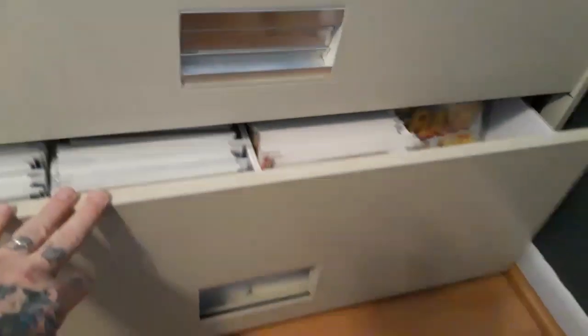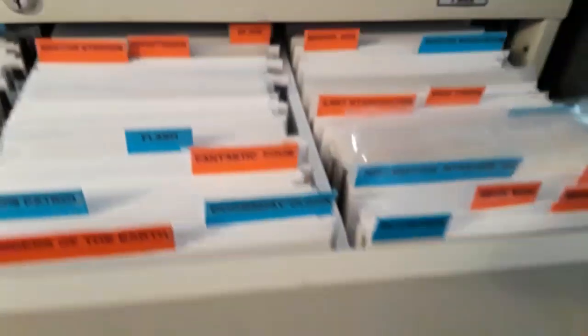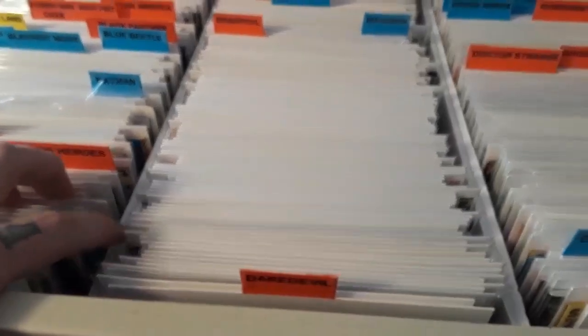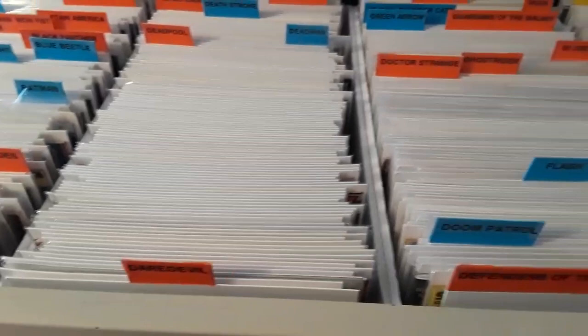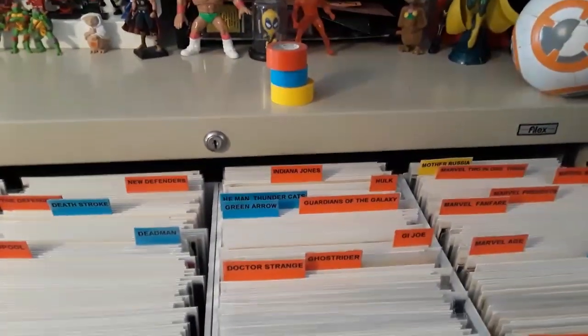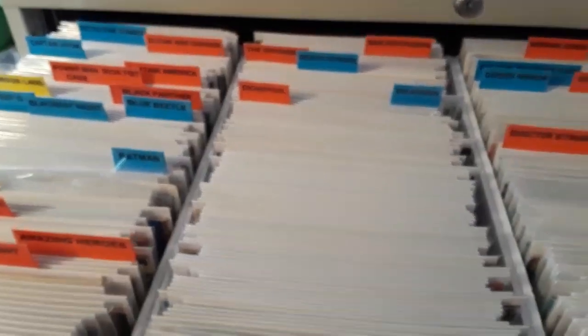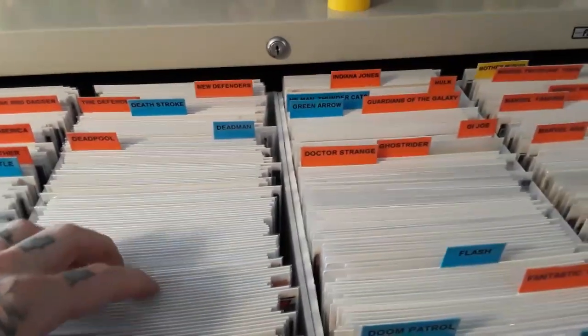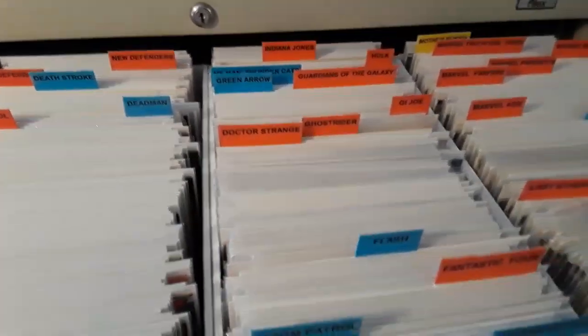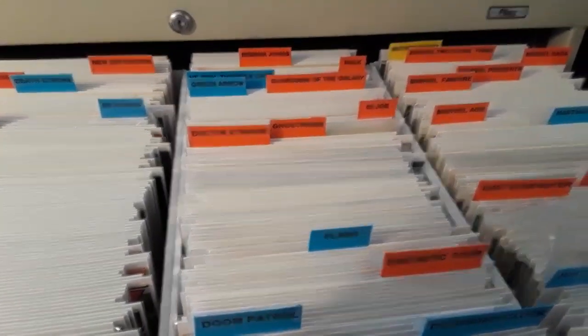I hope this helps and gives you some ideas. Like I said, I got the idea from Bromaine — I just changed a few things and ran with it. The most expensive thing I bought was the label maker. The foam boards from the Dollar Tree — I got five or six — covered all four drawers. Each roll of tape was maybe a dollar or two. I'm very pleased with it. I still have to go through two more long boxes and add new titles, so everything will have to be shifted to make room.